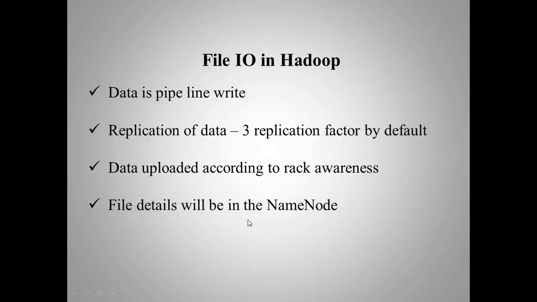As I specified, whatever file you upload, the data will be uploaded to the cluster environment in a sequential way. It will make all 3 copies, and by default you'll have 3 copies of the data sets. The data will be stored as per the rack awareness, where file details will be present in the name node. Indeed, the file details are nothing but metadata. This is what we discussed. So let me share all the details. When I say file details, what are all the details that will be stored in the name node? That's what I need to talk about.